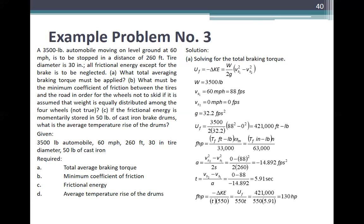Solution, letter A, solving for the total braking torque, the formula is U sub F is negative delta KE, or W over 2g times v sub 1 squared minus v sub 2 squared, where W is equal to 2,500 pounds, v sub 1 is 60 miles per hour or 88 feet per second, v sub 2 is 0 miles per hour or 0 feet per second, g is 32.2 feet per second squared. U sub F now is 2,500 over 2 over 32.2 times 88 squared minus 0 squared, equal to 421,000 foot pounds.